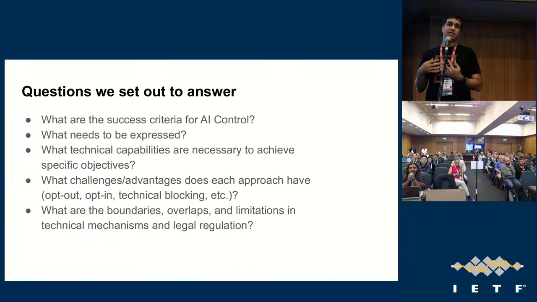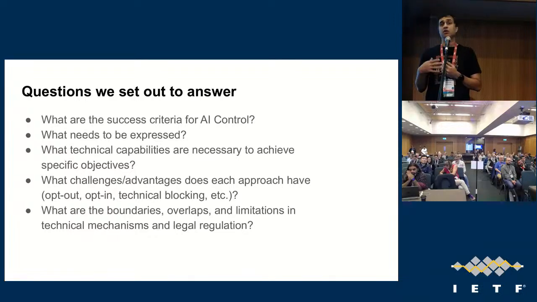First, we wanted to look at what the success criteria for AI control are. Are we meeting the needs of the content creators, the platforms that host the content, the regulators who want to make sure these things are done? Are we considering civil society's point of view, whether it's good for society? We wanted to set down success criteria and also discuss what preferences need to be expressed. Does it need to be granular? Is it the whole site, or specific usages and preferences for single objects? And are there preferences for use by someone? Someone could say, I have this content, I don't mind Google Search getting it, but I don't want Google Gemini to use it for training. So there are levels of granularity that we needed to express for each piece of content.